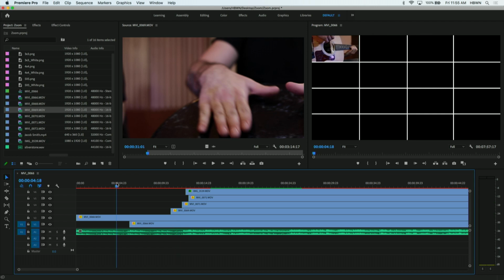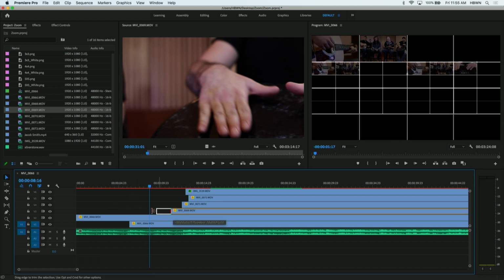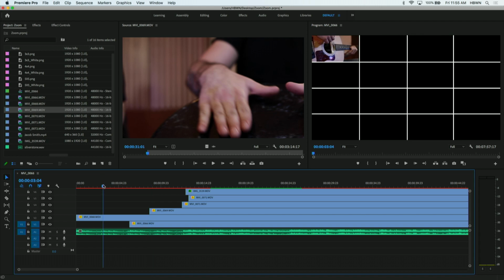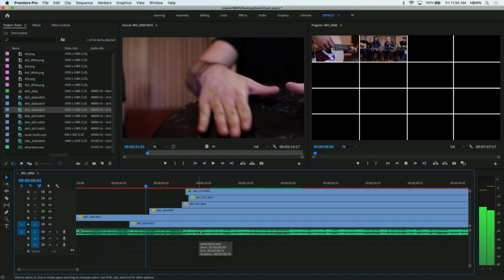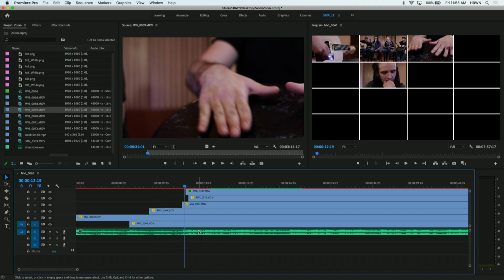Okay, so I didn't realize we were on the drums there, so we could probably extend that out. So right there, I'm going to add the drums. And again, you guys probably know about pacing and rhythm and beats, and so you guys are probably going to be really great editors naturally. So let's take a look at it. Okay, so you get the idea. You can just kind of have them come in whenever you want to.